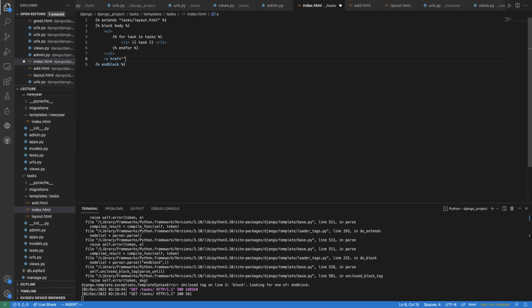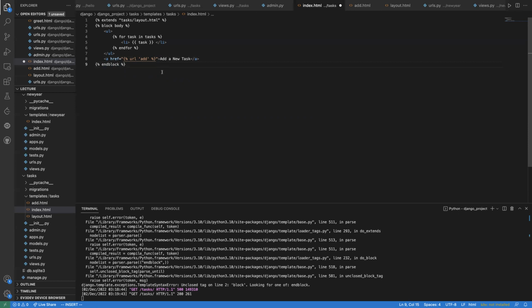In hypertext, you can say something like URL, percentage, quotation mark, add, quotation mark, and add a new task. So basically, add is the name of the path.